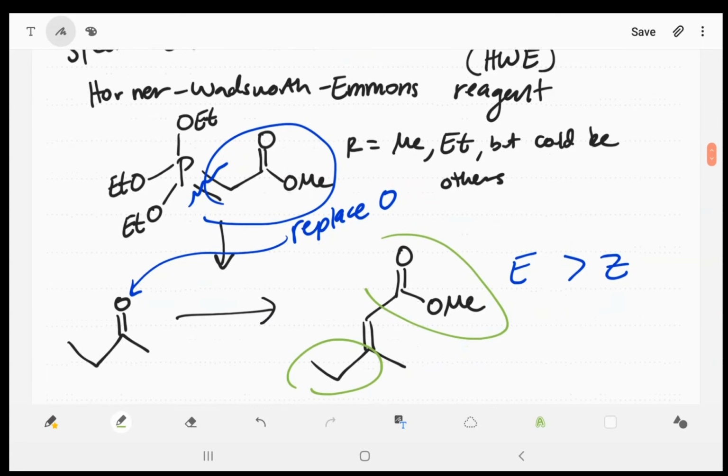So because it's just so commonly used, it works really well. These reactions work very efficiently, and you do get an overwhelming majority of E alkene versus Z alkene. So anytime these scientists come up with improvements to name reactions, they'll usually get their name on it as well. So it's just a modified Wittig reaction that uses an ester, and it's a little bit safer, I suppose, because with these ethoxys instead of the triphenylphosphine, a little bit safer. So it's a good thing.